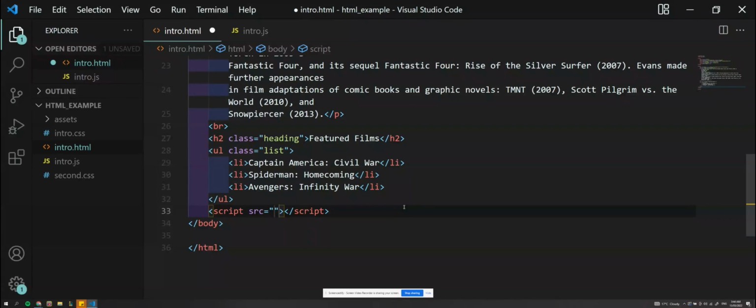So since the HTML file and the JavaScript file are in the same folder, we can reference the JavaScript file by starting with the / to indicate the same folder, and then intro.js for the file. And it's as simple as that.